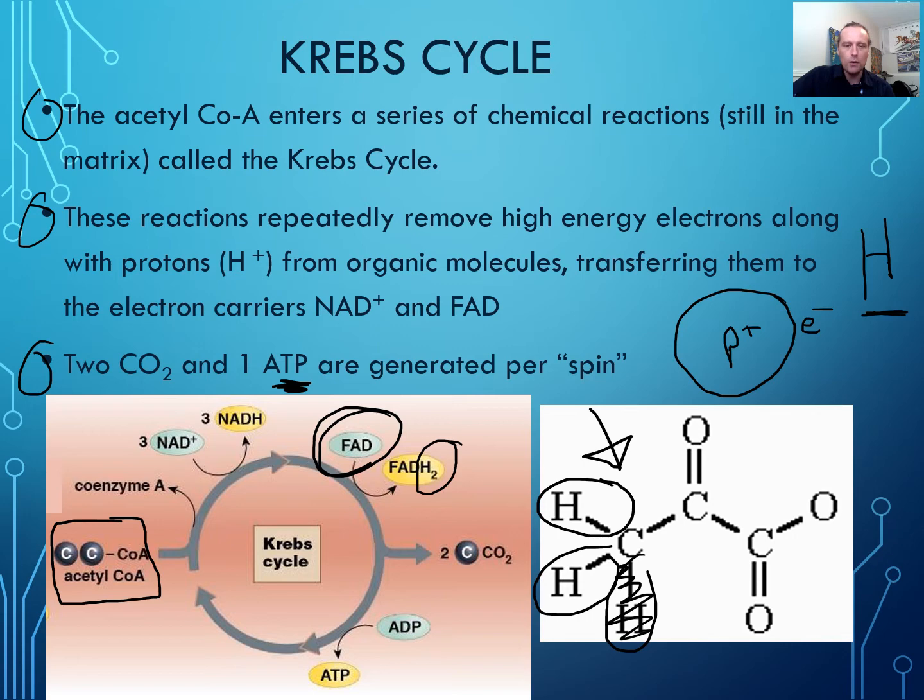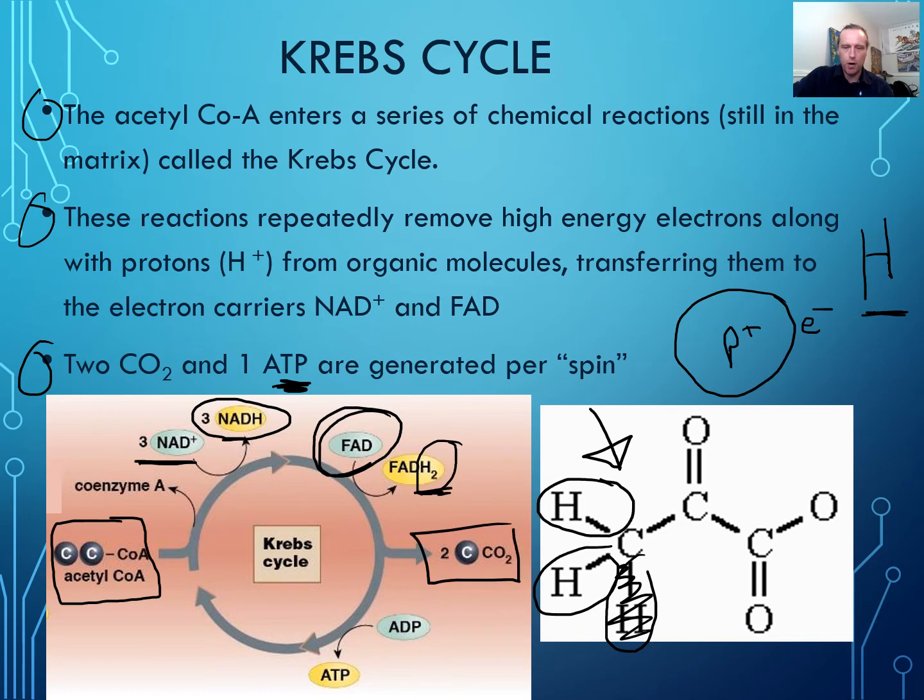So finally, we are going to take 3 NAD pluses and get 3 NADHs. So we've got some H's off of there, and that's with a couple acetyl-CoAs. Remember, don't need to add up all the numbers here. FAD is going to get some hydrogens as well. It's going to become FADH2. So those are some high energy hydrogens.